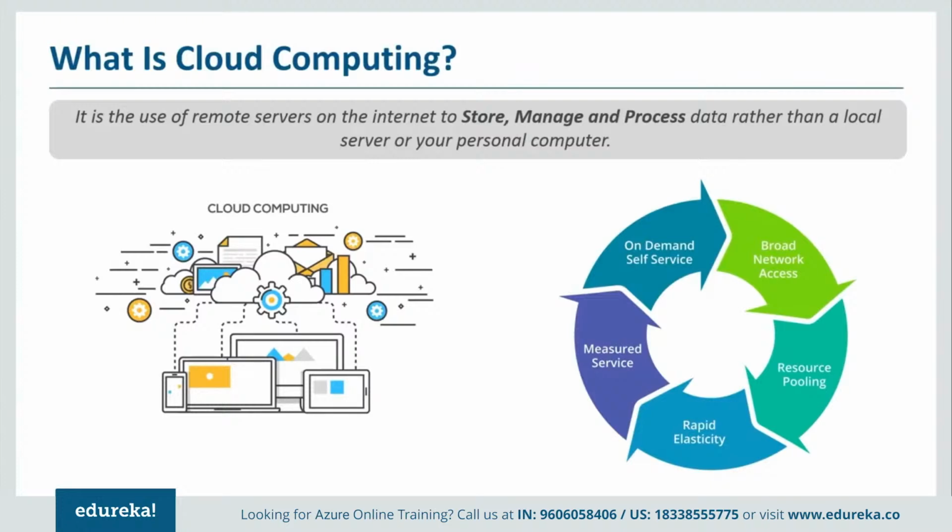So if you have to access these resources, you do not have to physically go there and explore or have access to those resources. Instead, you can access these resources from your local computer. So yes, it is an on-demand self-service with broad network access, which can be accessed from anywhere you're based at. It lets you have resource pooling, rapid elasticity, and measured services.